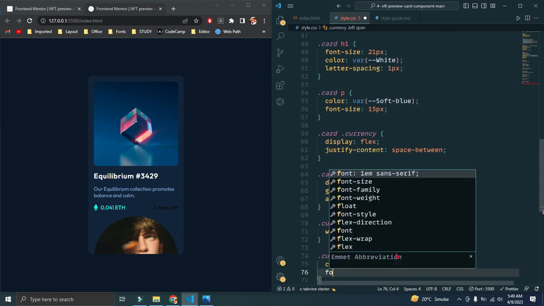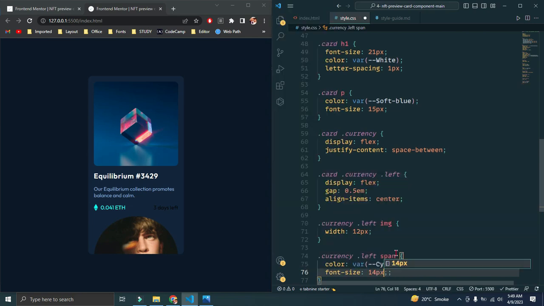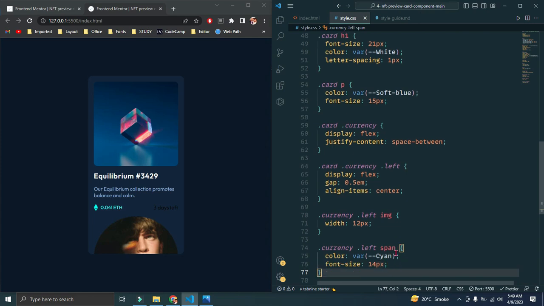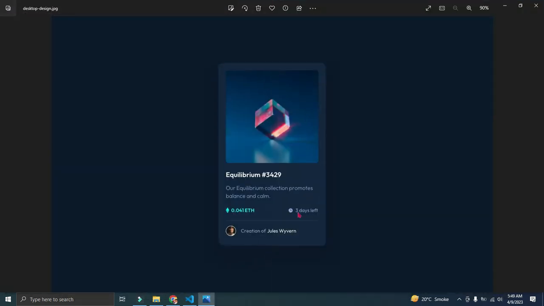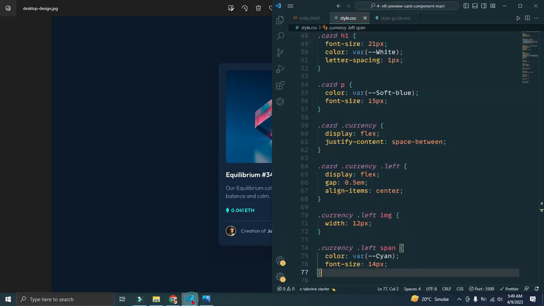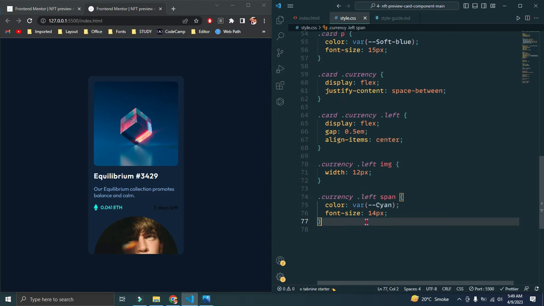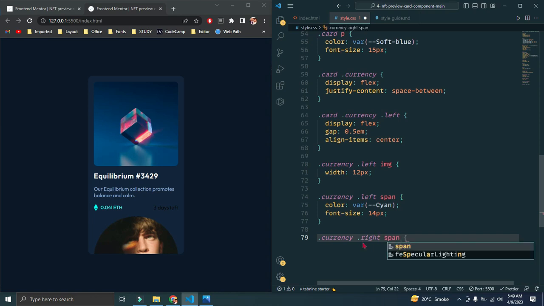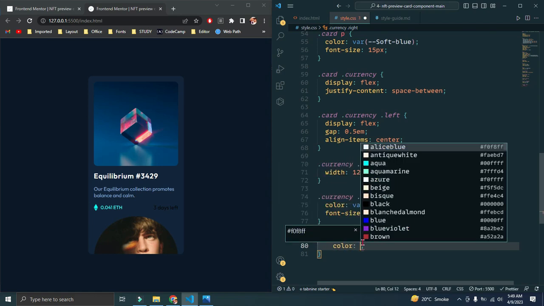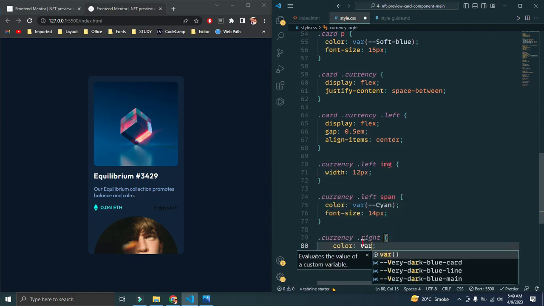Yeah, font size will be 14 pixels. Now this should be cyan blue. Let's go here and start styling dot currency dot right span. Nope, there is no span. Color will be variable soft blue.